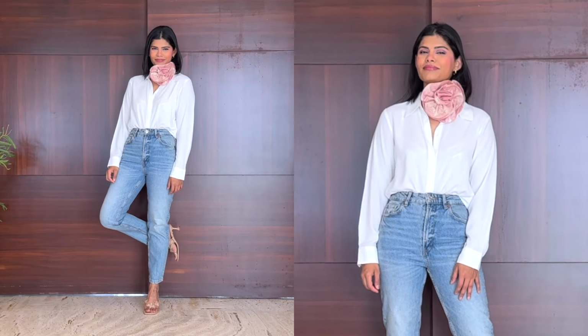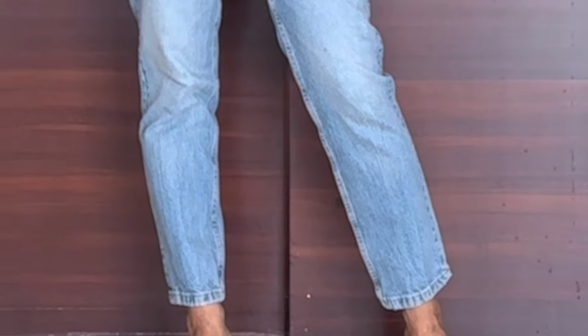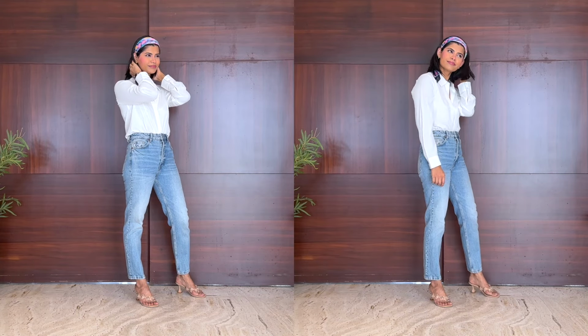To add a splash of color, I've chosen to wear this baby pink flower necklace. It screams spring. This helps you dabble in this trend without being overwhelmingly in your face. Since we want to highlight the necklace, keeping the rest very simple is crucial. So, wearing dainty earrings and nude heels. These are easy to recreate and a fabulous start-off point.